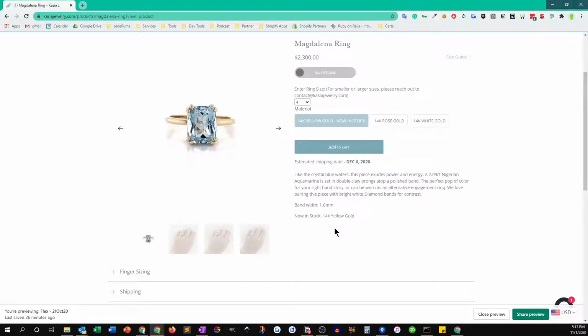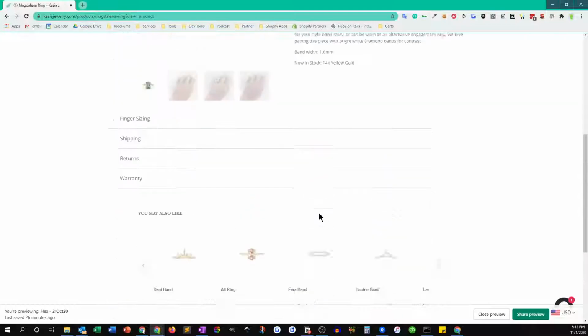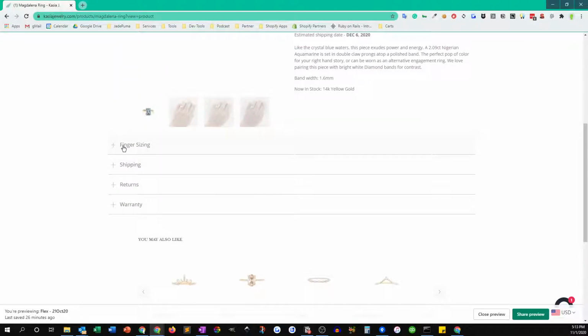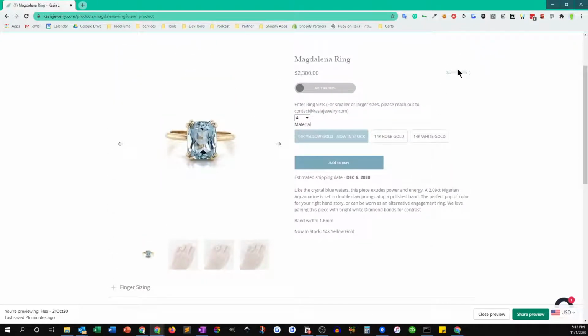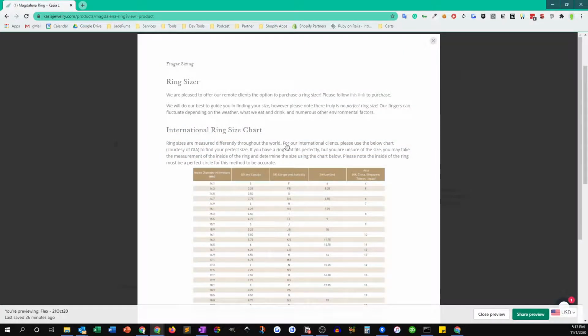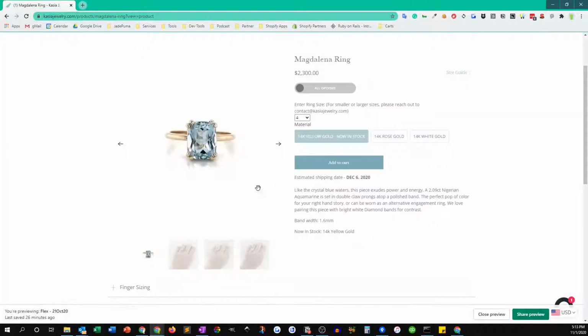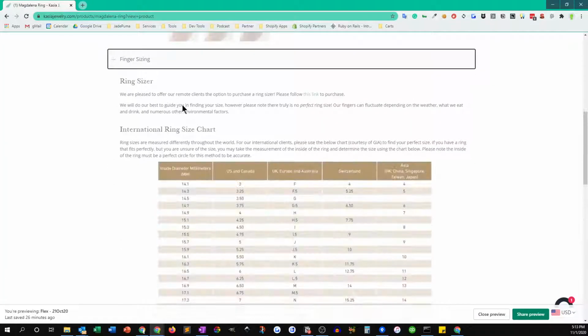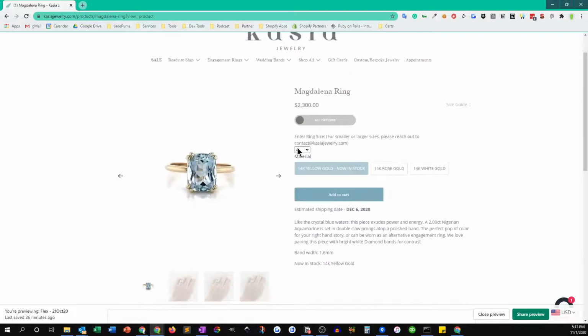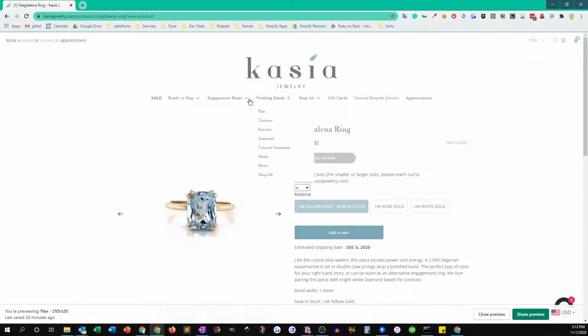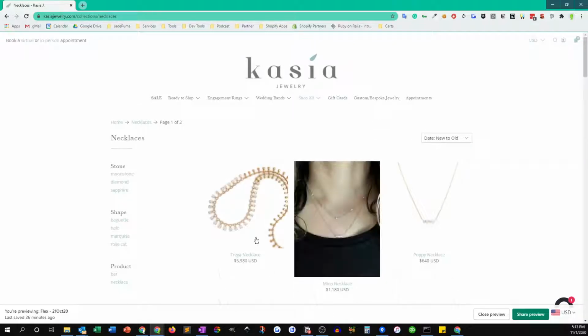And then the other thing that I've done is, we've got some standard product information. There's the sizing chart, which is dependent on product type. So we've got a sizing chart for rings, which is the one you guys had up before. I also show that here. And then also if we go to necklaces, there we go. If we go to necklaces, they've got a size guide also. So it's just necklaces and rings right now that have size guides.